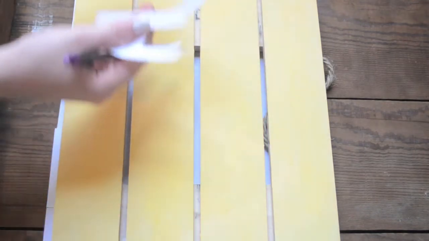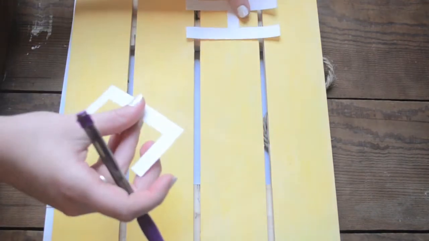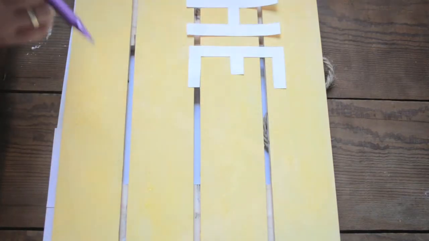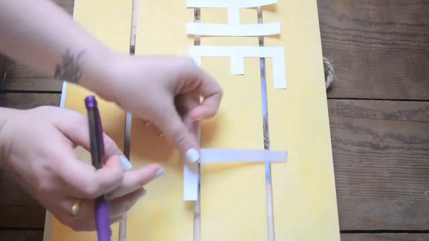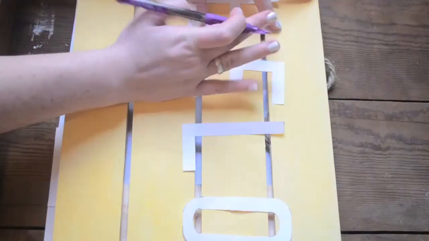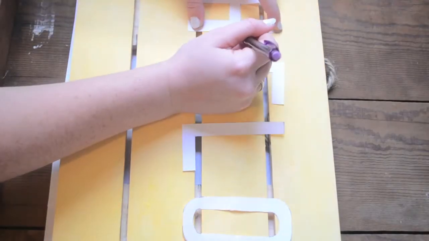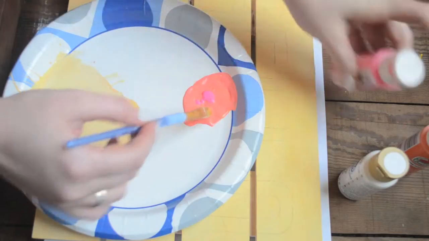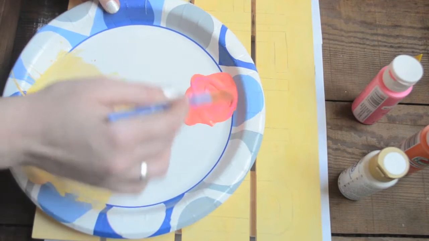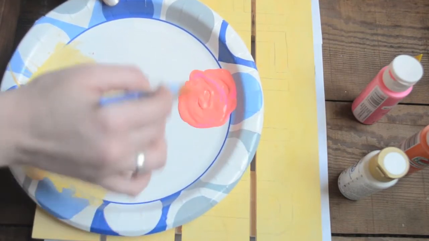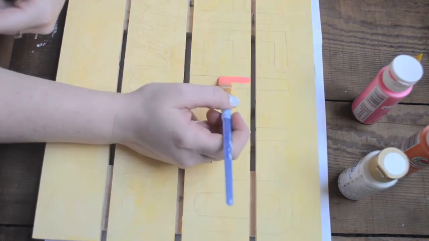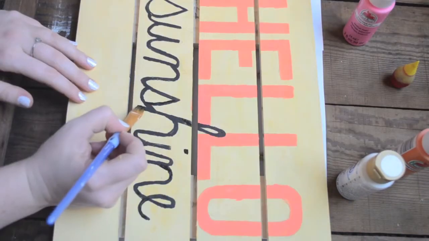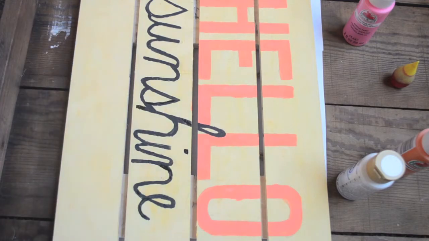Next, you can take some stencils, or I made my own, and I just laid them out how I wanted them just to see kind of where everything needed to be, and then I traced around them. Once you have everything drawn out, go ahead and paint in between the lines any color of your choosing. I chose a corally color that I mixed orange and pink, and then I went in with some black. And this is how mine turned out after everything was all done.